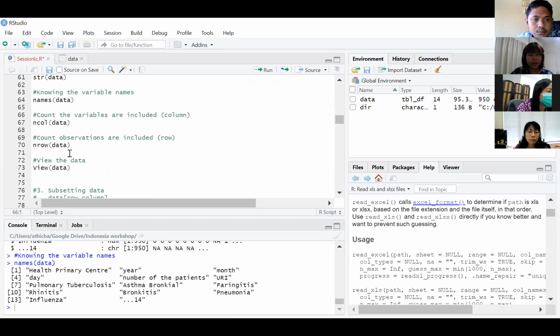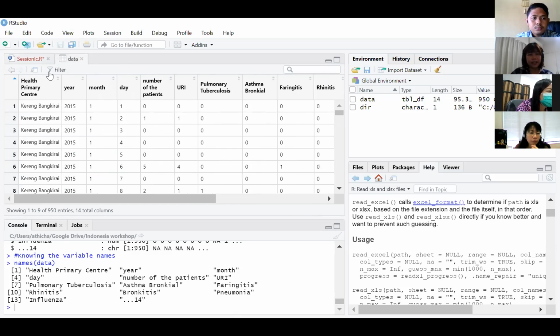You can also count the columns. Okay, you may be confused. The columns are like here: health center, year, month.